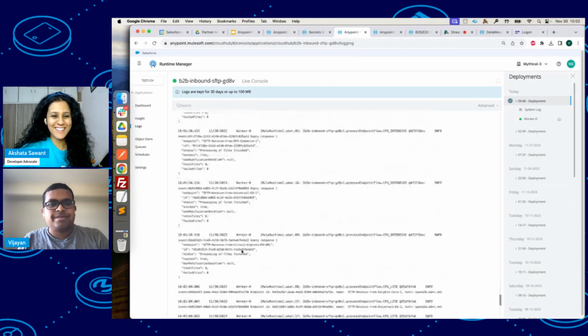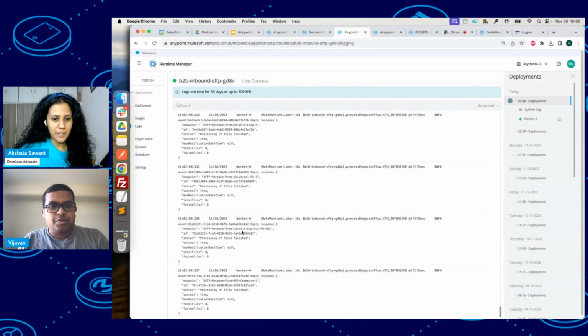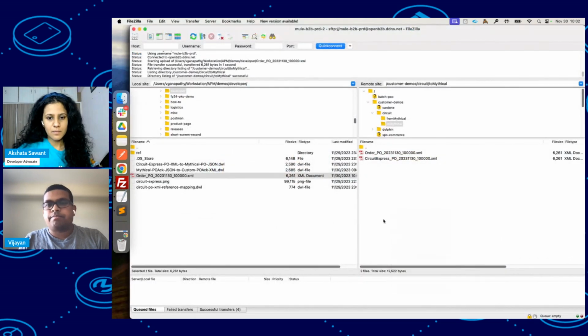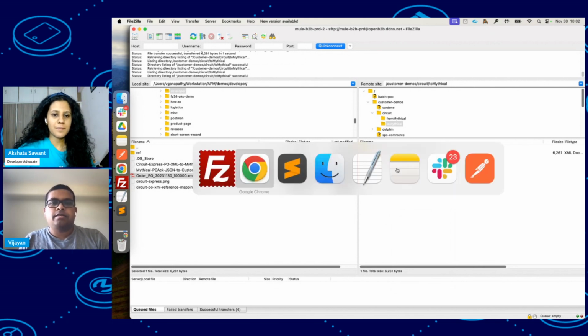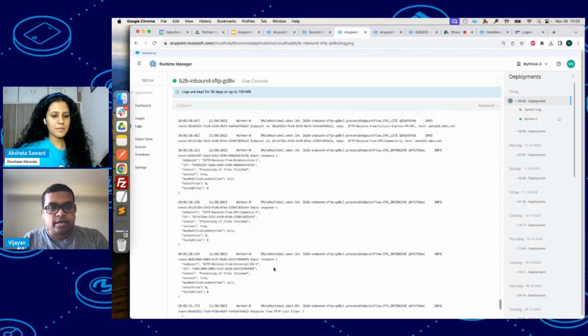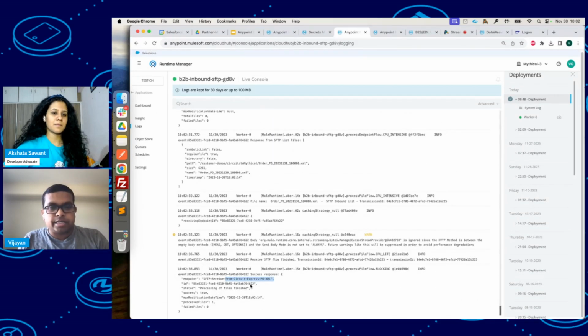Interesting. So I just dropped it. In the 10:02 run, it didn't pick up any files, and hopefully it will get picked up now. Now the ordered file is gone, the other one is still in the folder. So basically, the file naming pattern that we configured is what matters. So we have one file processed into the system, right?